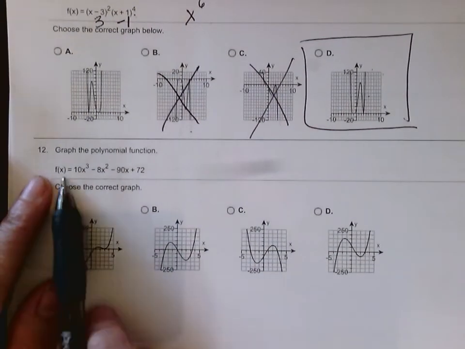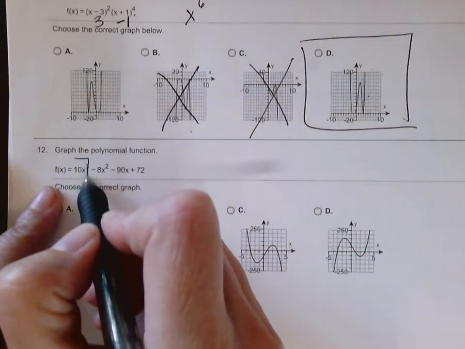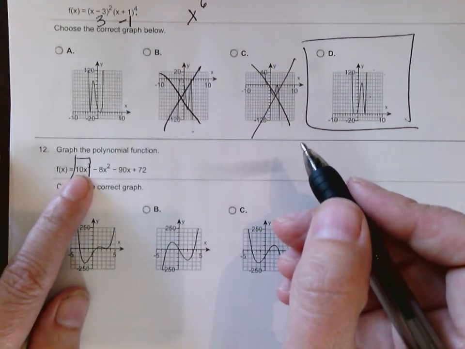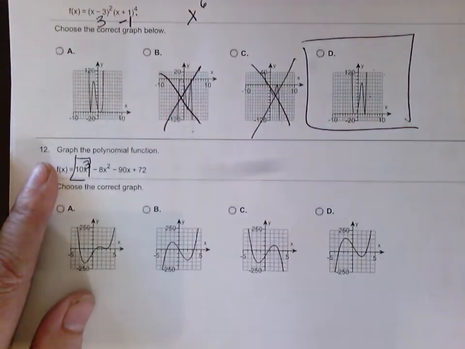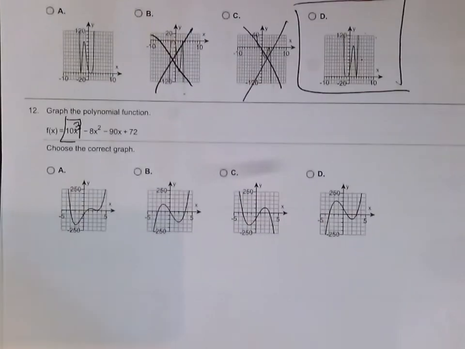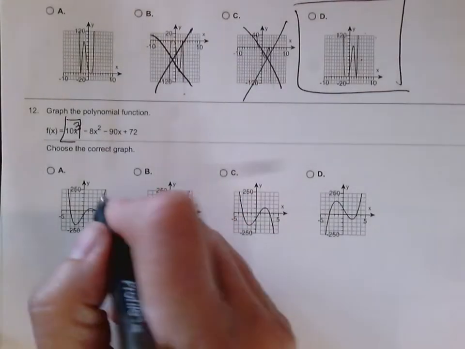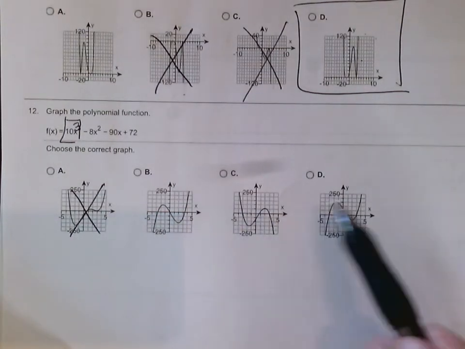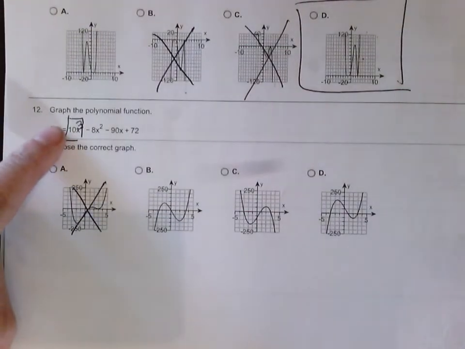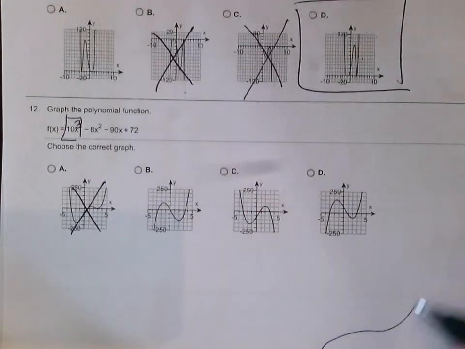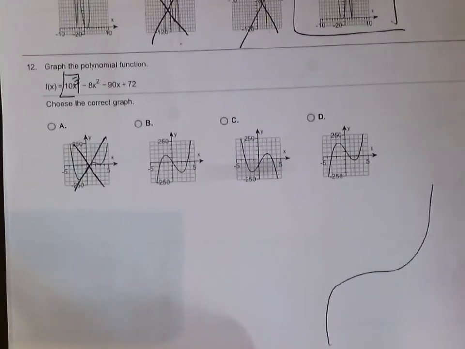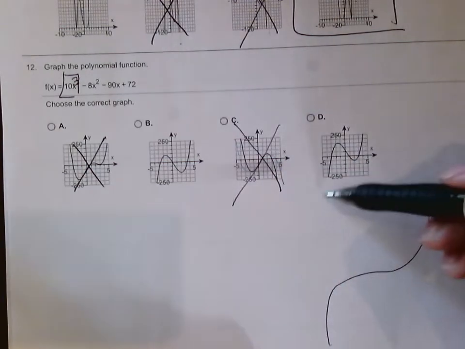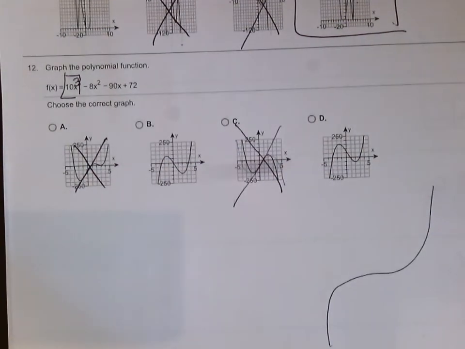This one. Here's my leading term. Since it's 10x to the third, since my leading exponent is a 3, that means I'm going to need one up, one down. Those are both up. One up, one down, one up, one down, one up, one down. So those are all good still. One up, one down. It's positive. So what does that mean? That means I need to travel up from left to right. This one's going up. This one's going down. And this one's going up. So that's what I also know.